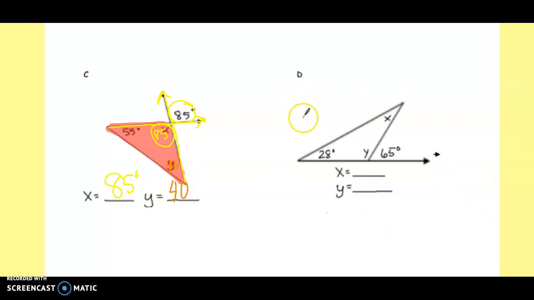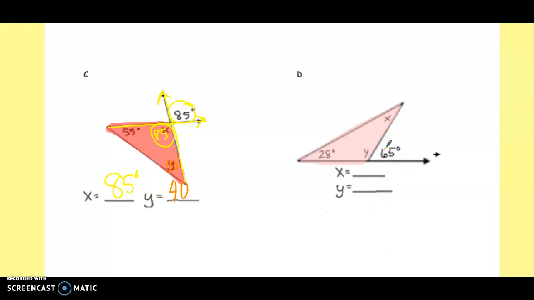All right, take a look at example D. So again, if I start by looking at my triangle here, you should notice I can't just start off with subtracting from 180 because I only know 1 out of 3. So extra information, you should see it there, is that I have this 65 degrees here.